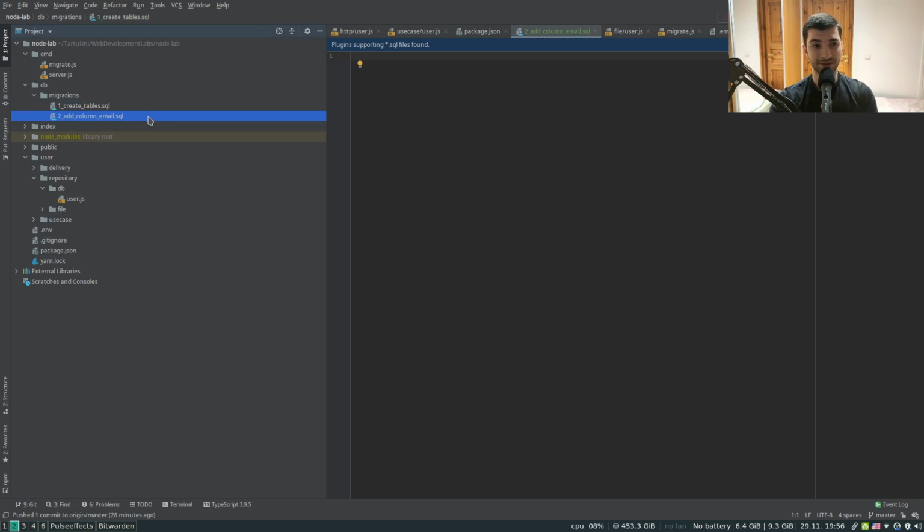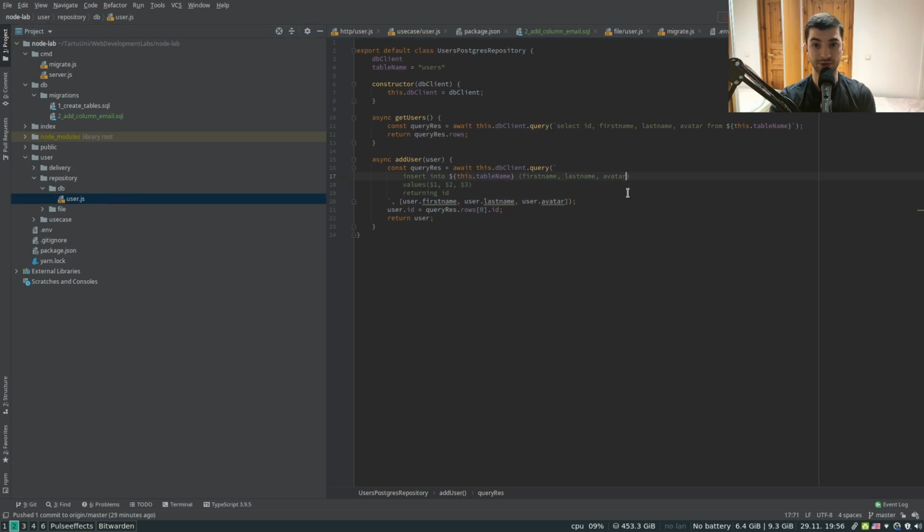Okay, and I'm going to update my source code as well to accept in the repository my new parameter email when inserting a new user, and when querying as well we want to add the new parameter in here.